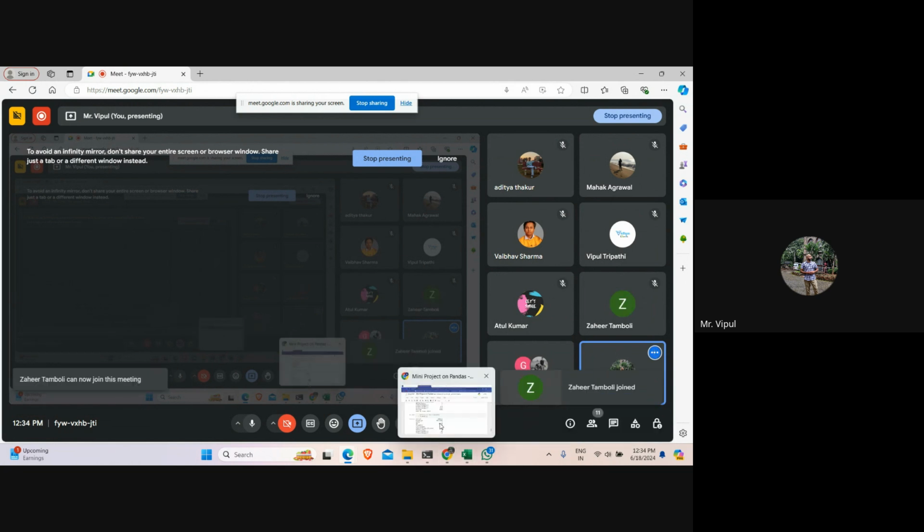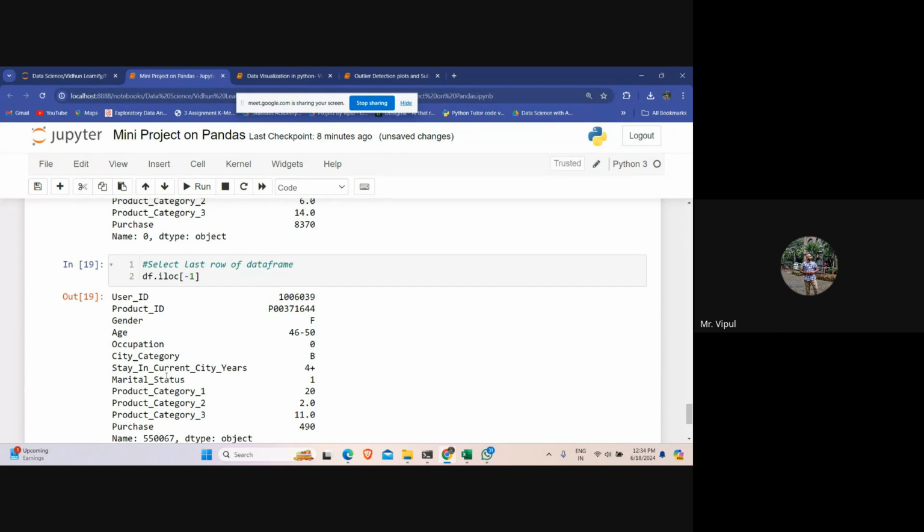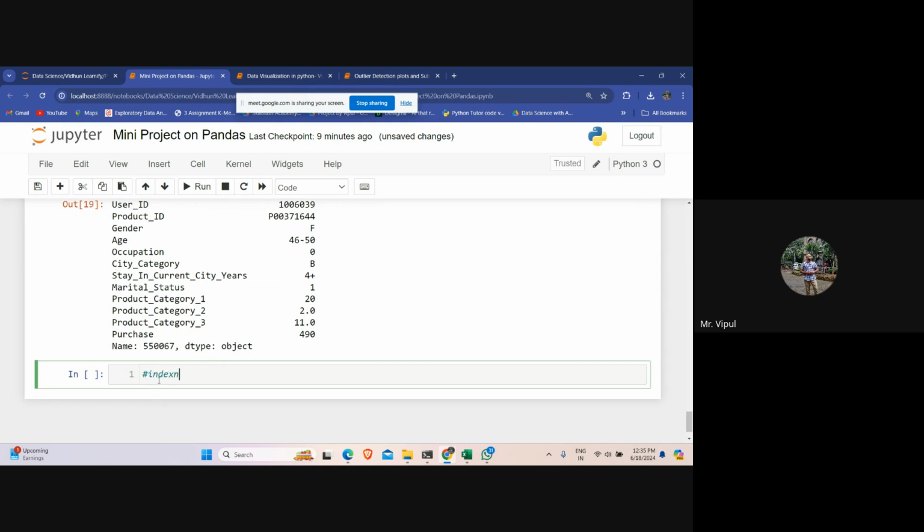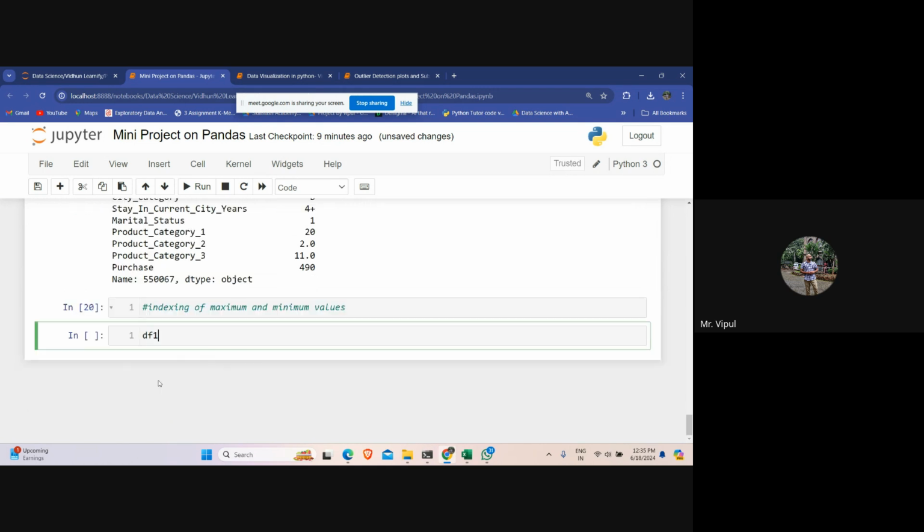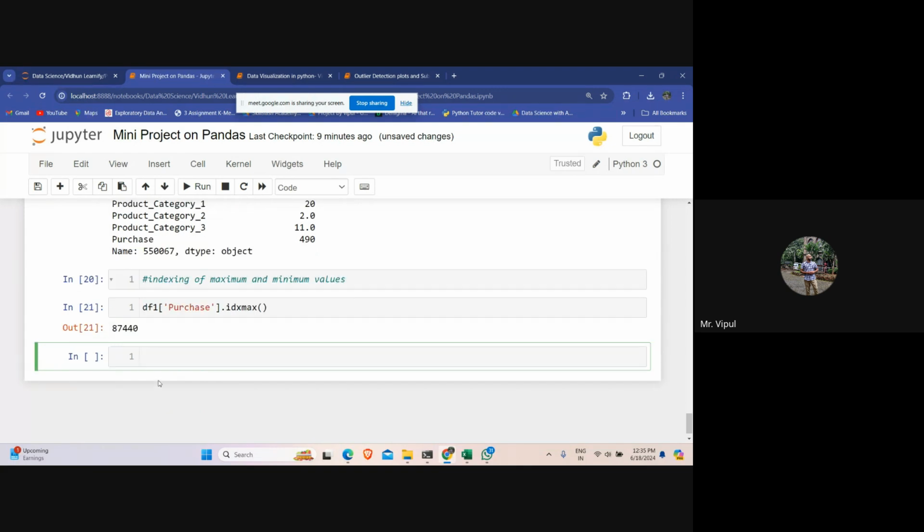what do we have is, we have indexing of maximum and minimum values. तो अगर आपको ये जो परचेस कॉलम है, इसके लिए आपको मैक्सिमम फाइंड करना है, तो idxmax कर सकते हो. परचेस कॉलम में मैक्सिमम वैल्यू क्या है, ये.